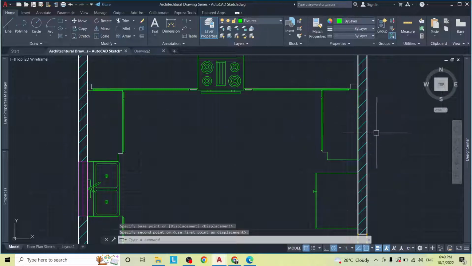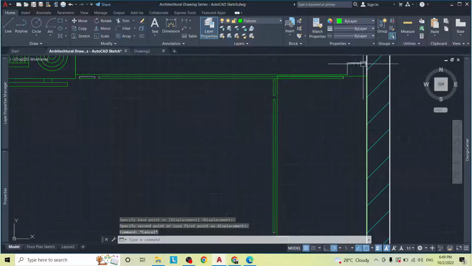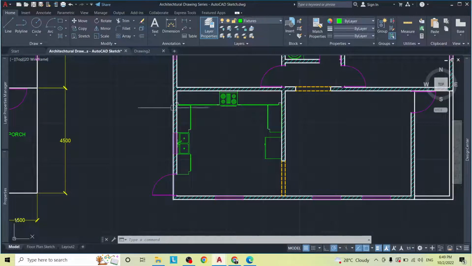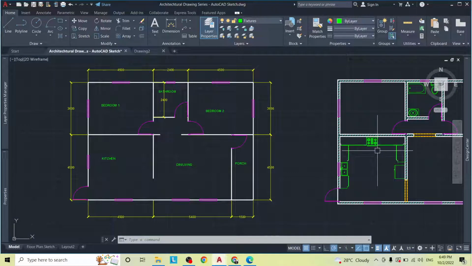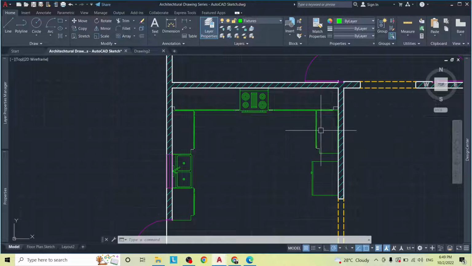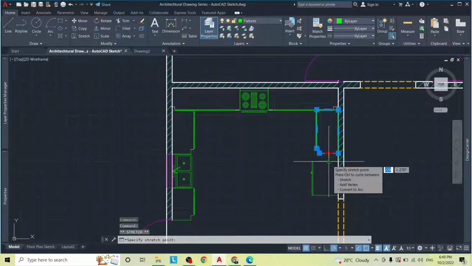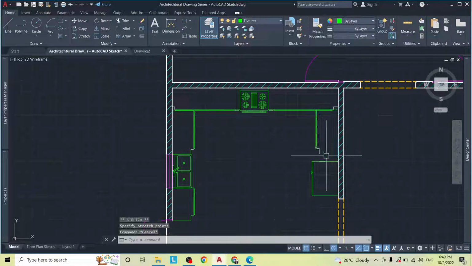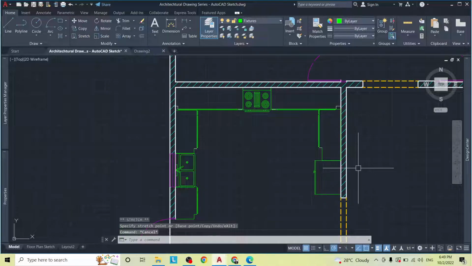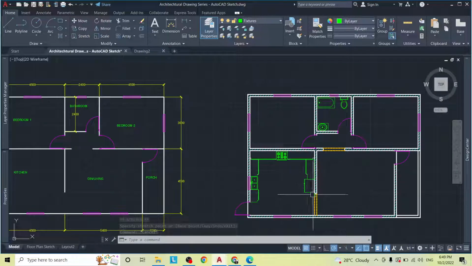Now, in reality, I would clean all this up, okay? All of this, I would delete so that it looks like a straight line. I would make sure that this is not overlapping like that. But for the sake of time, I just want to do this really quickly and move on. We can bring this down to reach the fridge, and this line would need to extend there. Yeah, we would do all these details in reality, but for the sake of this, we're just going to leave it like that.